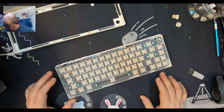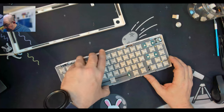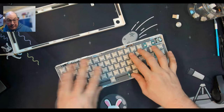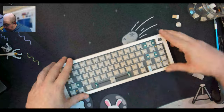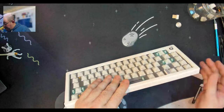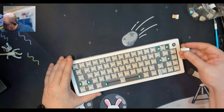Who knows if they made any changes to the PCB. I'll have to check out the software and see, maybe we can finally remap the knob. I don't know yet, but right now I just want to do a sound test with this plastic sheeting that, like I said, I've read that people are taking it out. I would recommend leaving it in.